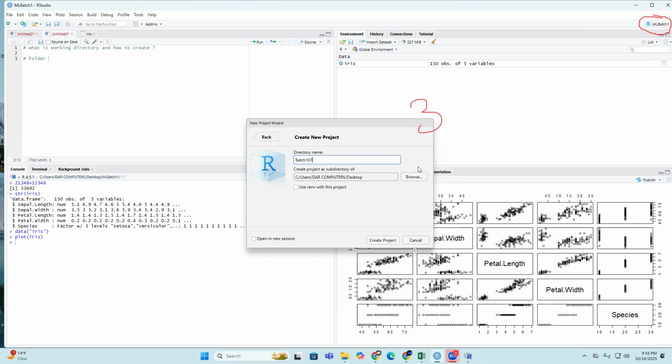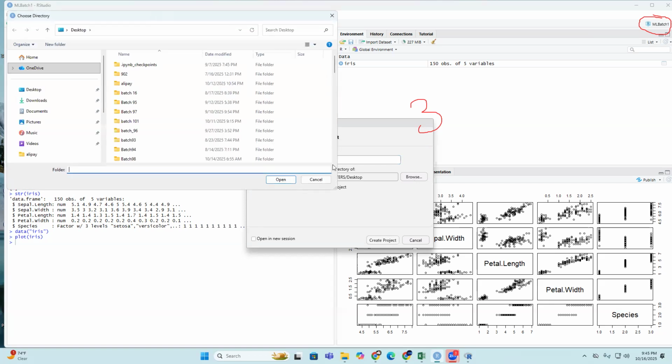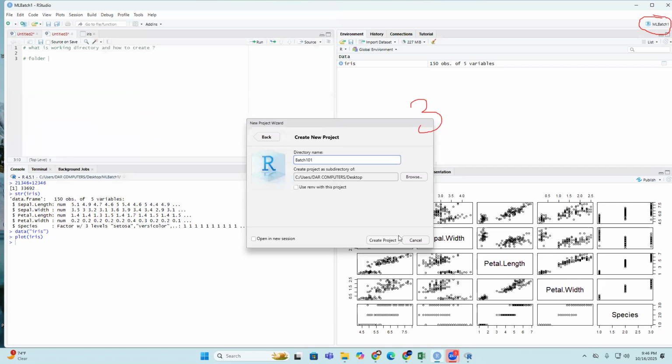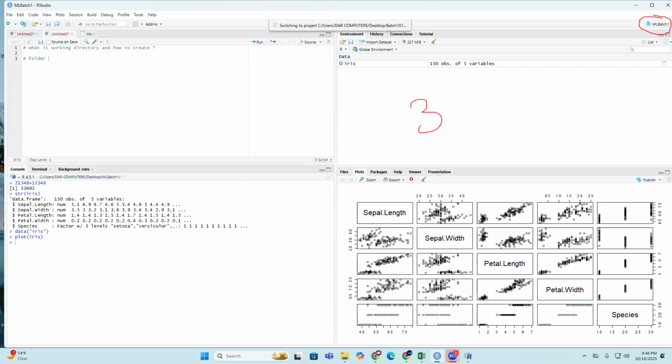Now click on the browse button. Select the location where you want to save this folder or working directory. I want to select desktop. You can select anywhere on your PC or laptop. Batch 101, create project.